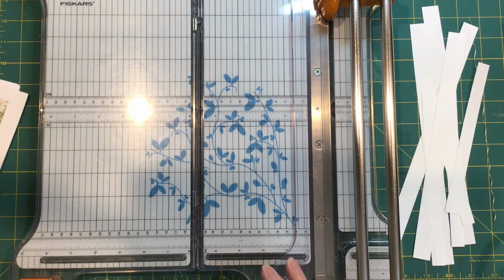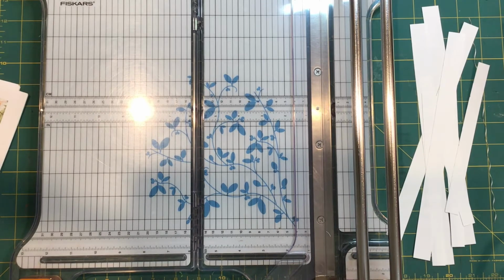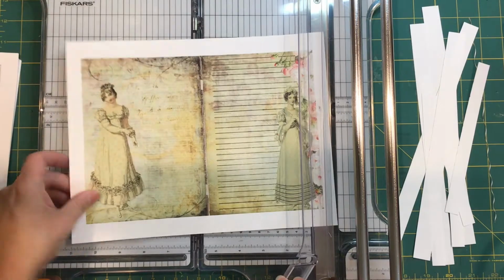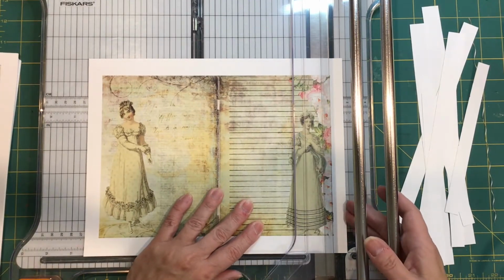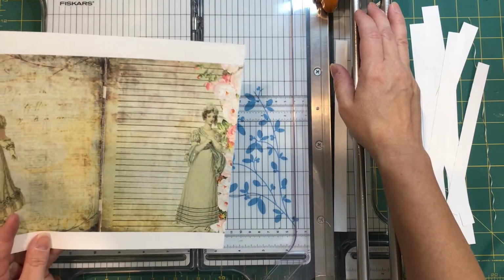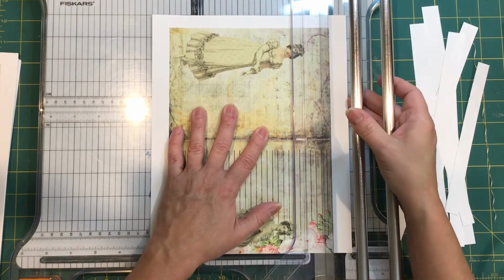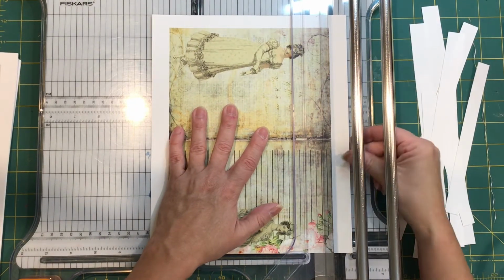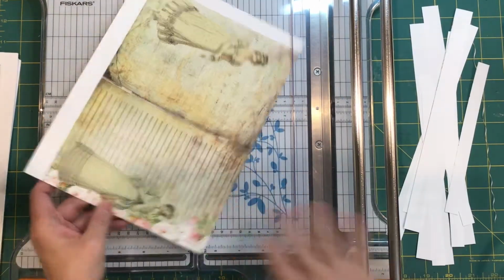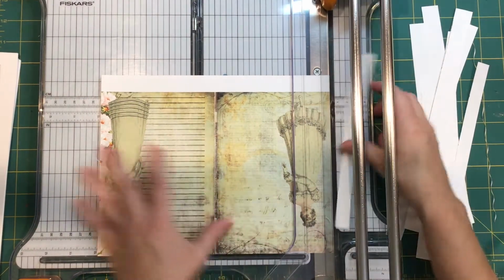I'm not gonna go much beyond prepping the signatures in this video. Oh my gosh, I just can't grab these pages today. Whew, there. Well, plus not only do I handle a lot of paper in my hobby, but also my job. So it's just no winning. That's okay. The win of this is making the journals.